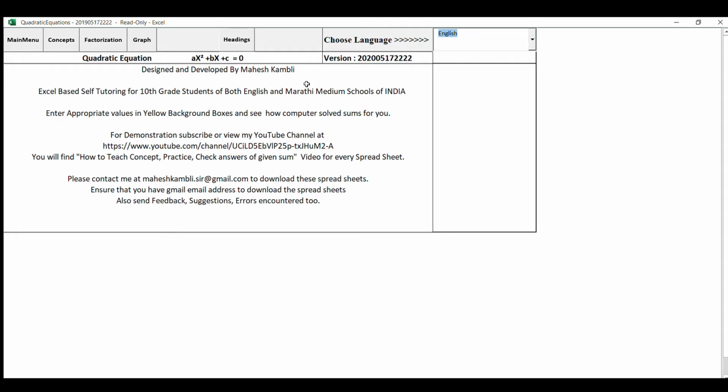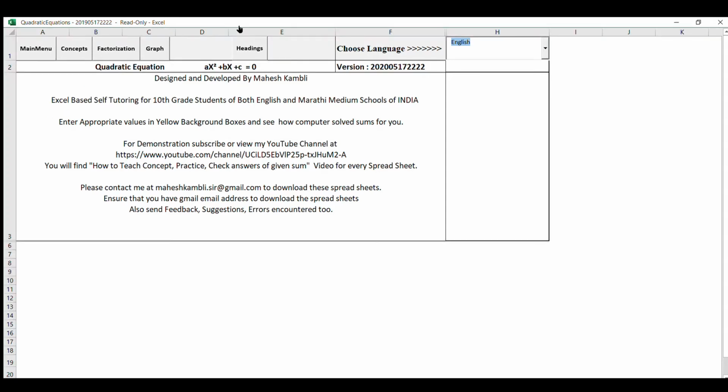Now coming back to the standard tabs. One of the standard tabs is headings. Did you see what has happened? The headings have appeared: the column headings have appeared at the top, and the row numbers have appeared on the side. You can refer to content by column and row number while referencing it over the phone. Like in this case, it is F2. F, row number 2, version number.